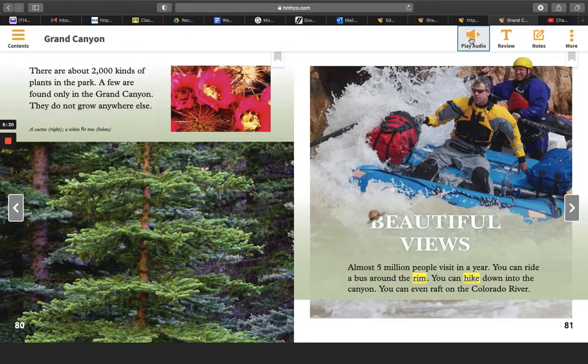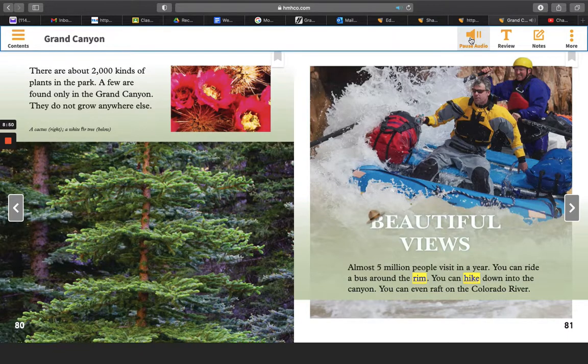So what does this mean to us? So I think about the plants and the animals that I know, and I wonder if any of those plants and animals live in the Grand Canyon. So what the plants that you might see at the school's garden, or maybe you have in your own backyard, I wonder if those also could be found in the Grand Canyon.